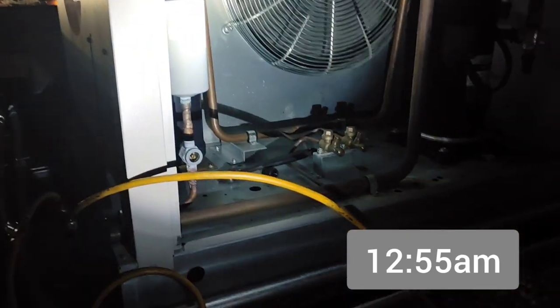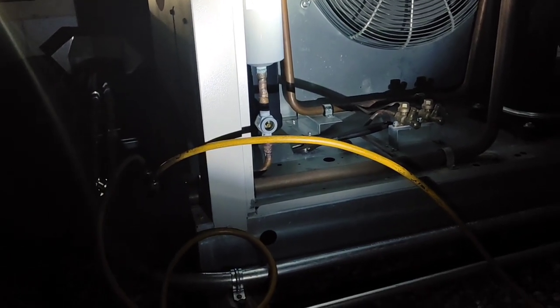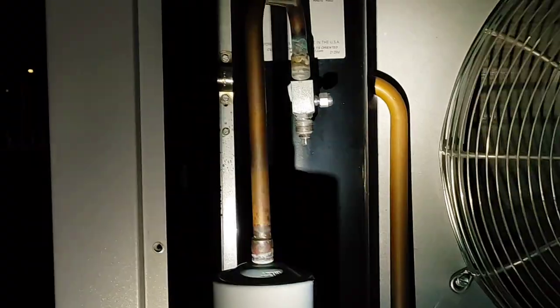All right, so right now I'm pumping the system down because cases C and B have restricted dryers. And I still have to change those. So I'm pumping it down. I have closed my receiver valve and it's pumping down right now, or it should be.